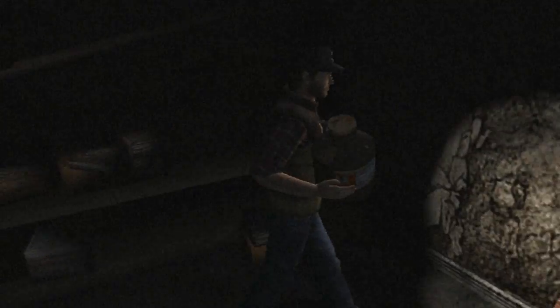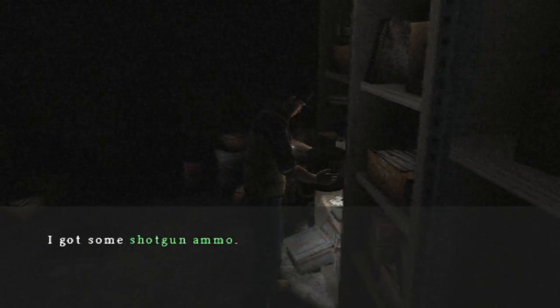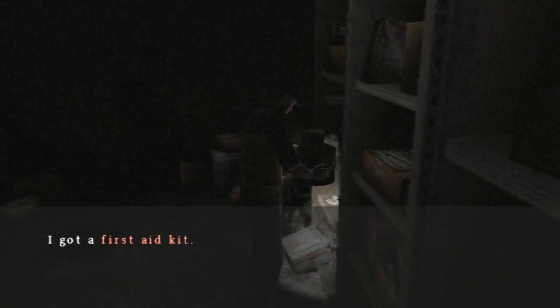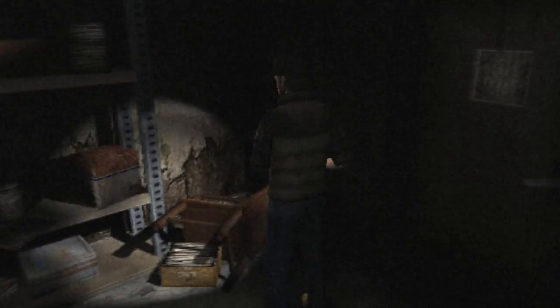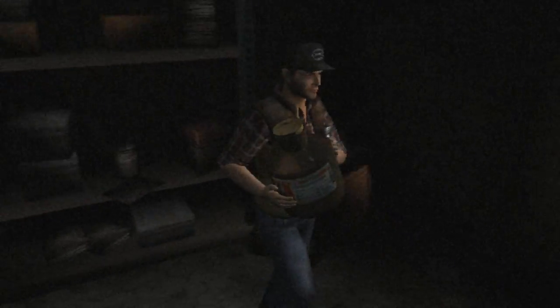Anything on the shelves here? Nothing. No. Oh, there is a note down there, but that's not what I'm looking at. There's something on the shelf. Shotgun ammo! Ooh, where's the shotgun? There's more of it? Okay. Wait, there's more? First aid kit as well. Wow, okay, I think it was well worth coming in here. Yeah, definitely worth the breakable. Alright, I think that's pretty much it.